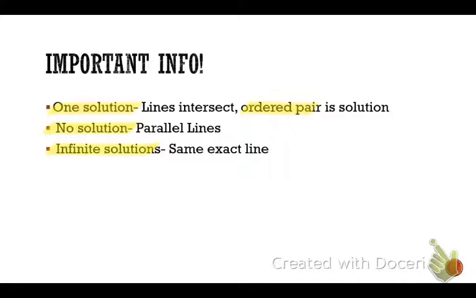Well, you actually have an advantage here with no solution, because in the last chapter, in chapter 13, we learned that parallel lines have, how do their slopes compare to each other? If they are parallel, what will they have? They'll have the same slope. So if I'm looking for the point where lines cross to be the solution, if they're parallel and they're never going to cross, there's no solution. Okay? So there's actually a little shortcut here by evaluating the slope. All right, and you will be allowed to use that shortcut. We'll talk about that in just a second.